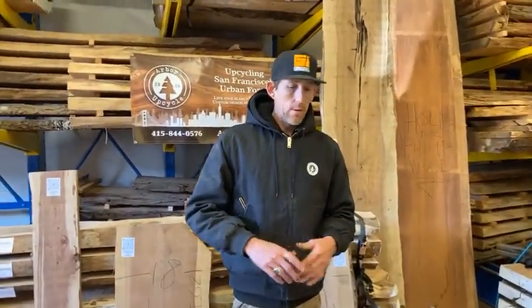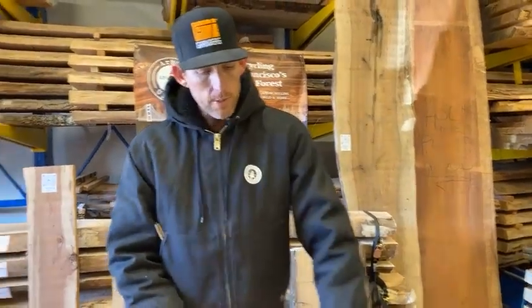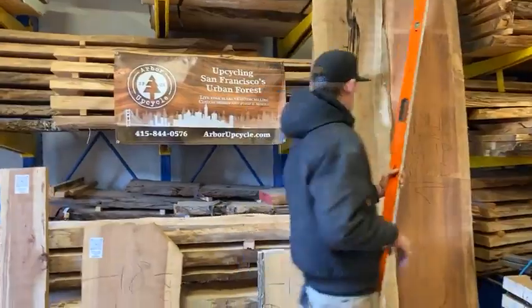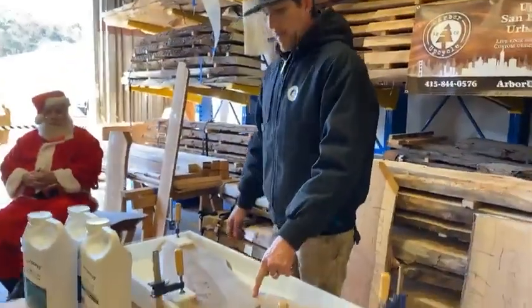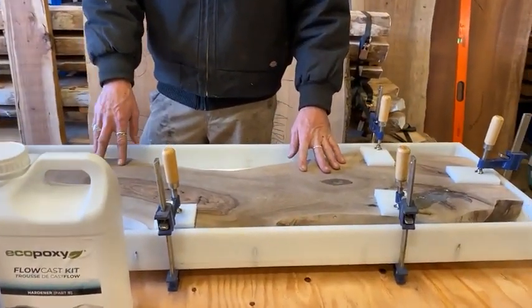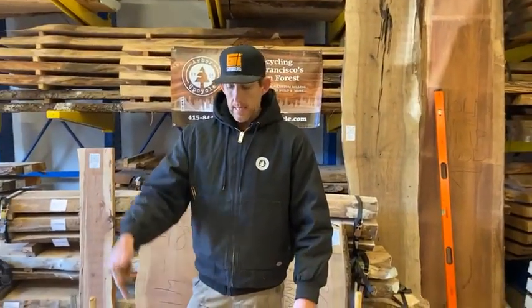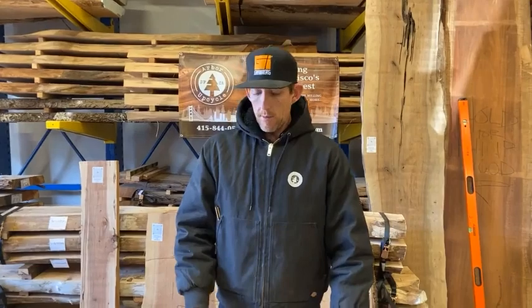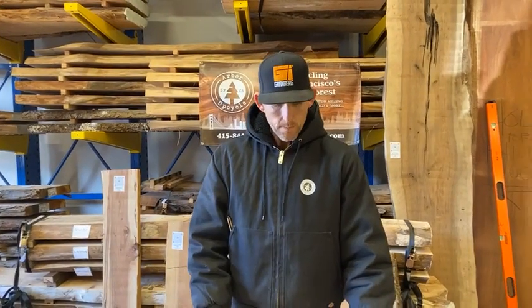So once the form is built, we know what we're going to do with the form. We're going to take our piece of wood. As we can see, this is a piece of paradox walnut, the Luther Burbank paradox walnut. Essentially what you want to do before this is get this thing flat on both sides, or at least one side, the side that's going to go down. As you can see with this one, this is the bottom that you can see. So I'm putting the top down and pouring.